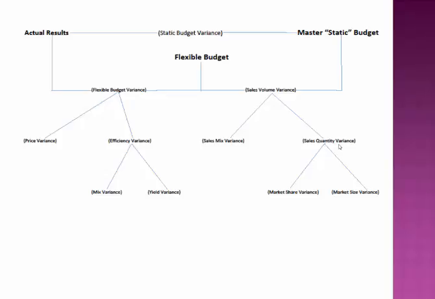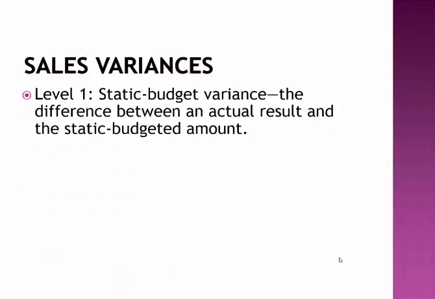We can take the actual units of all products sold and subtract the budgeted units of all products sold and get a number, and then take that number and multiply it times the budgeted sales mix percentage and multiply that times the budgeted contribution margin per unit. And I do have these formulas put on several of the next slides for you, but I wanted to make sure that you saw that illustration that I put together for you.